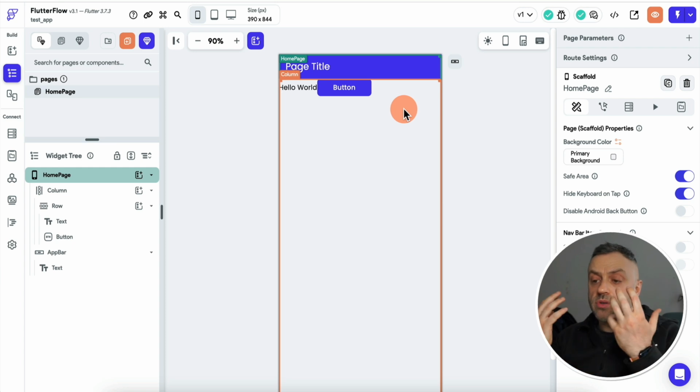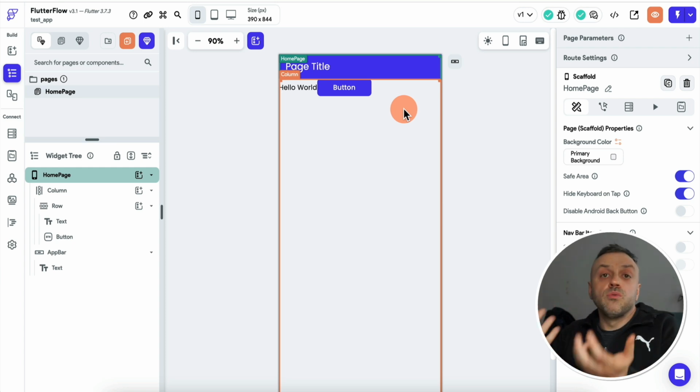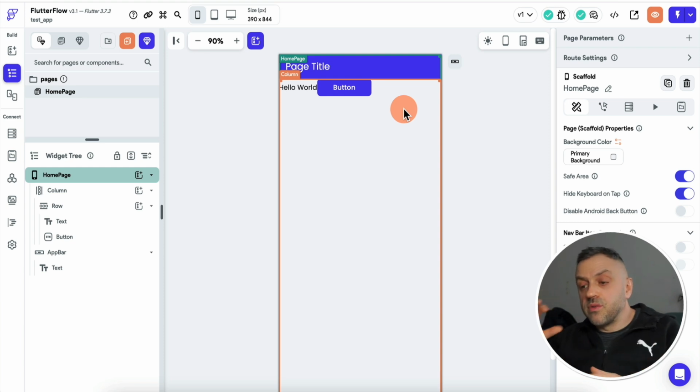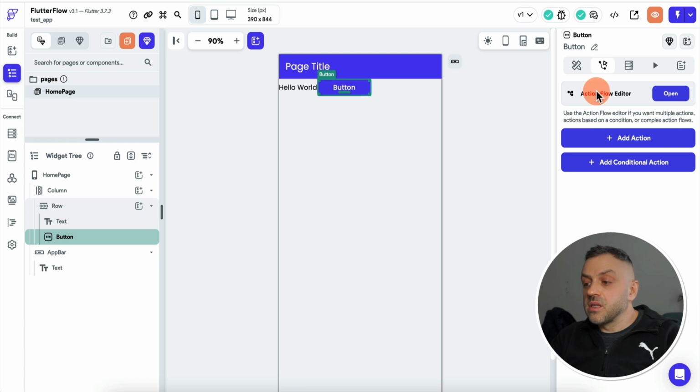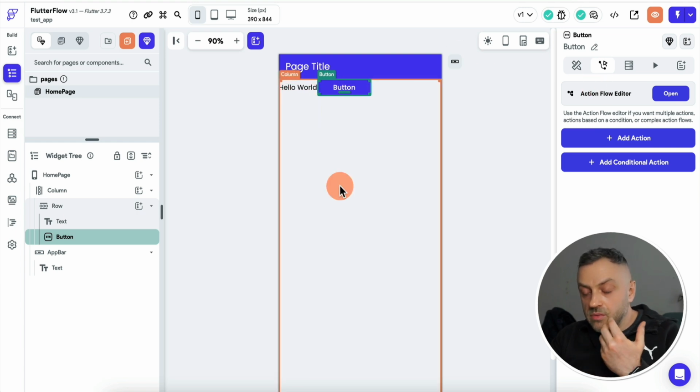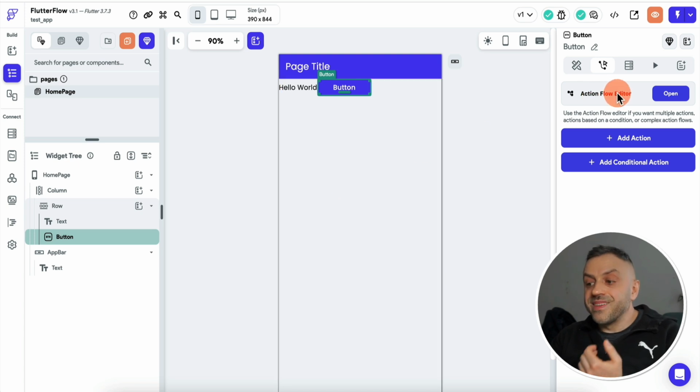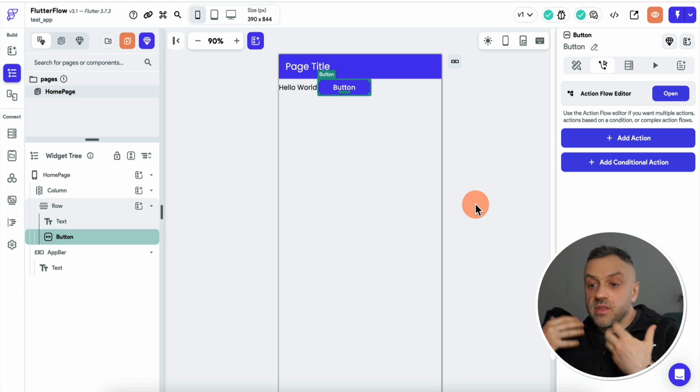So the user is looking at an app and they want to do something with the app. They want to maybe enter their name, or they want to refresh the app and put some new data in. All of that is going to begin when you click on whichever element that you want to respond to, and you attach an action to it, right? So when you click on, let's say, a button, and you click on open, and then you can add an action, and you can create some kind of an event, some kind of a response.